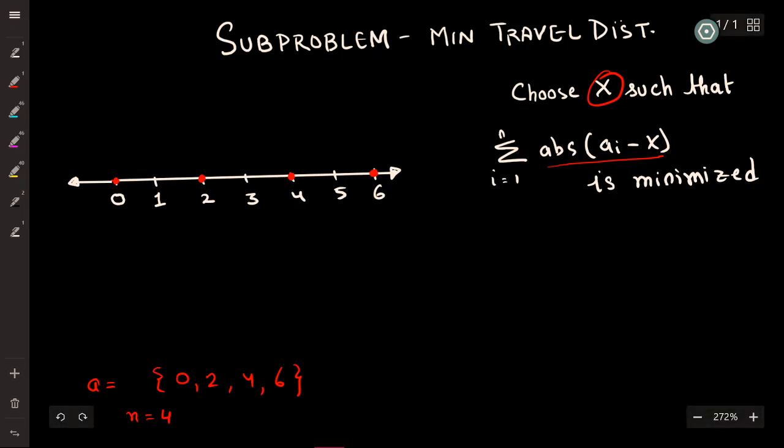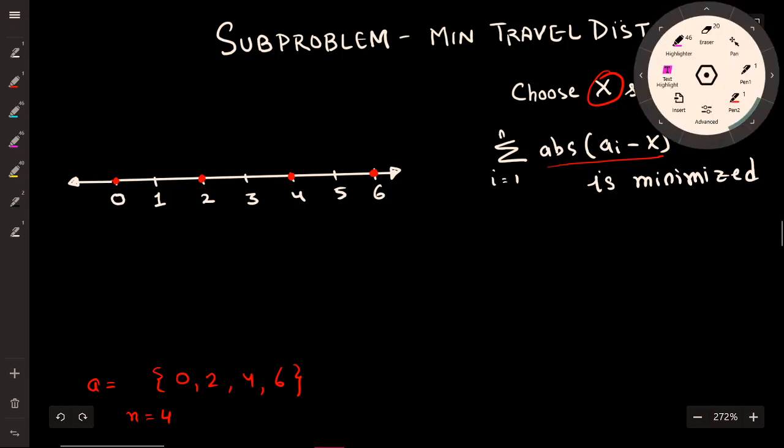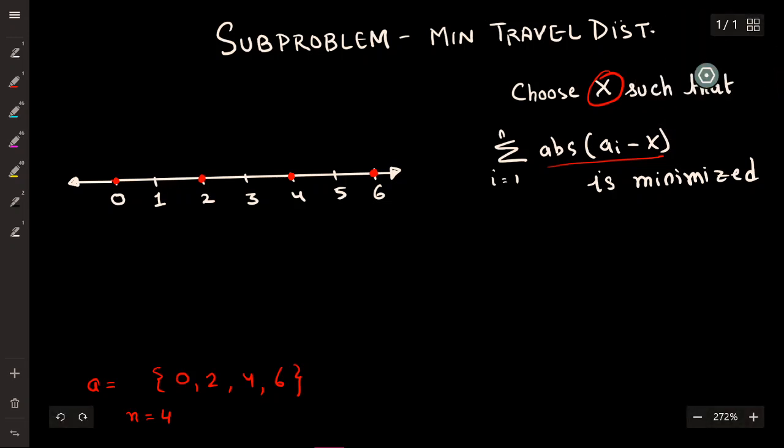Why this sub-problem is something we have to solve in order to figure out the placement of these checkpoints. So let us look at this, as there is a concrete proof of how to solve this problem, and the answer to this problem is that x is the median of array A.